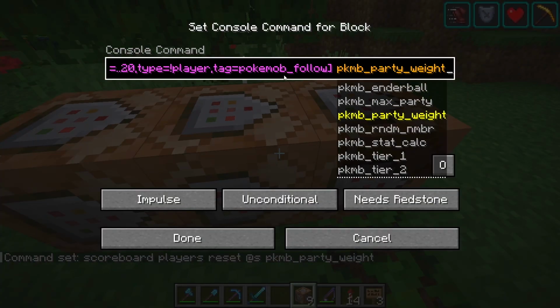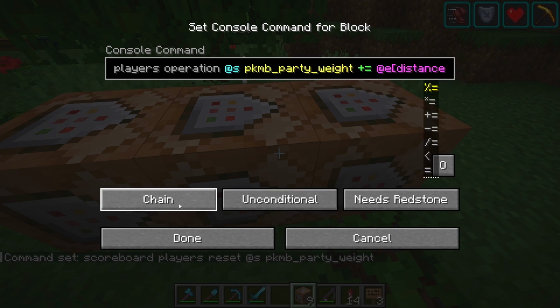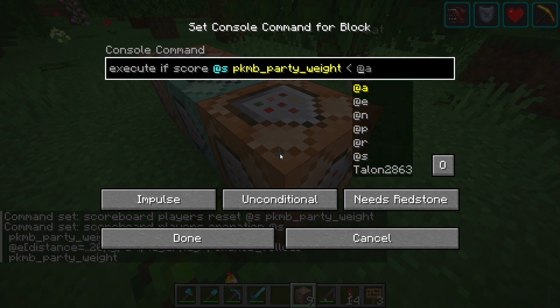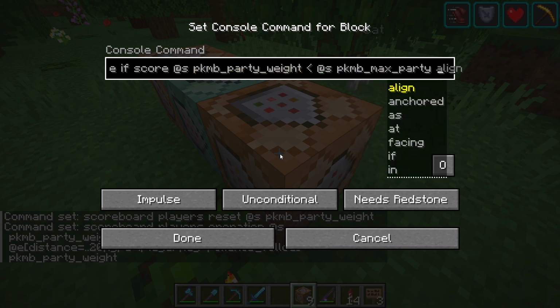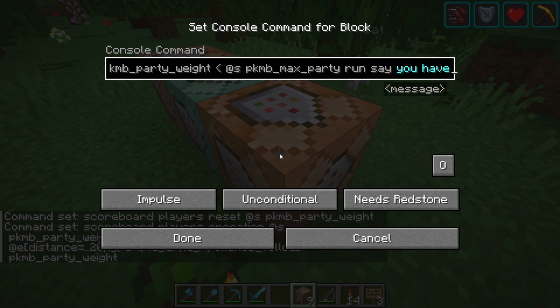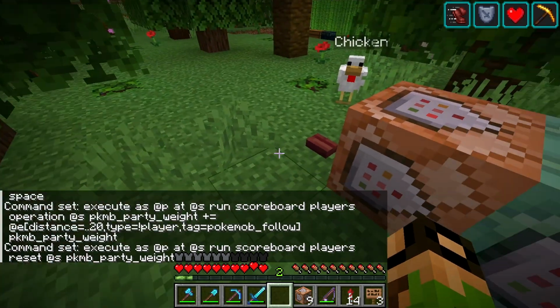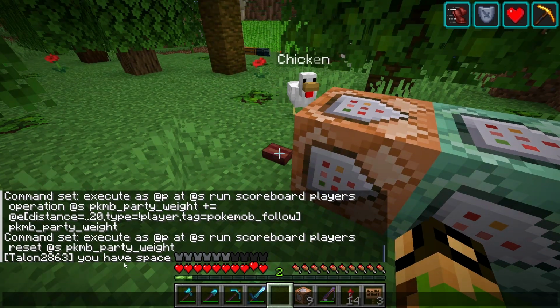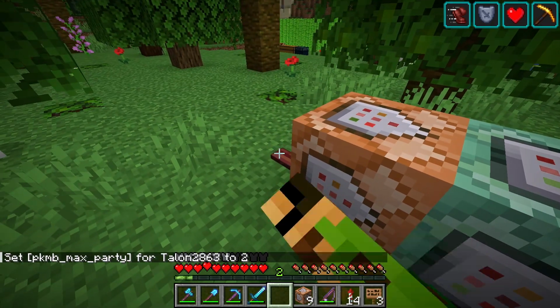Now what we can do, and this is not a perfect solution, is take all of the party weight values and add them together. This is all when we're using that follow swapper, when we're changing them to follow or wander mode. We can then compare that to the max party size and say something like, you have space. Whoa, I can't spell. So theoretically, we have a max party size of 5 and we have 2 party members, so we should have space. And if we set our max party size to 2, it shouldn't say anything.